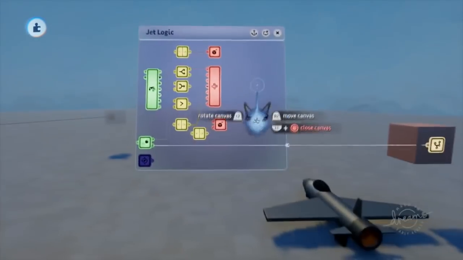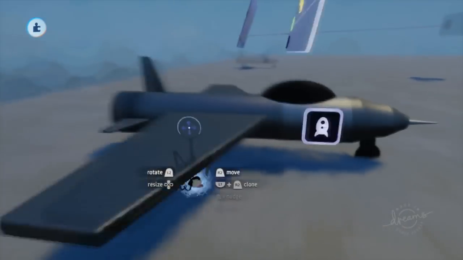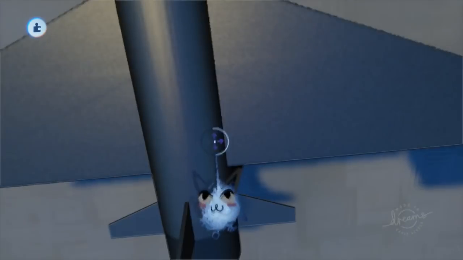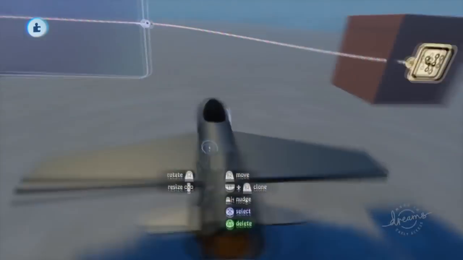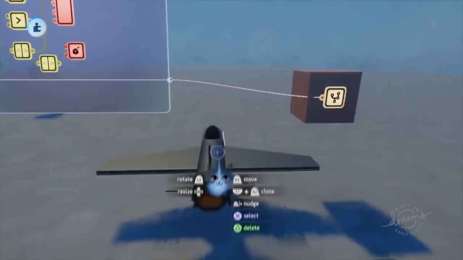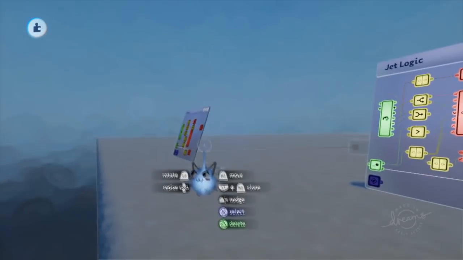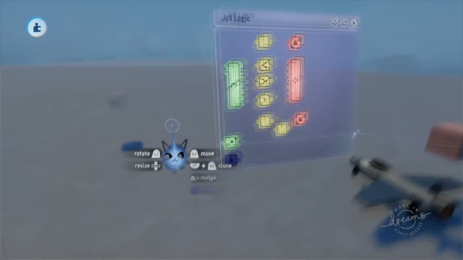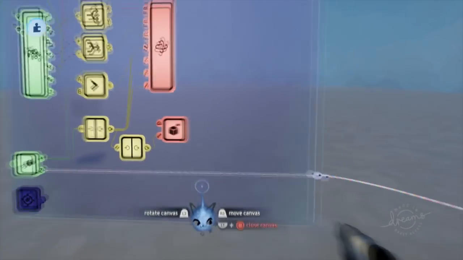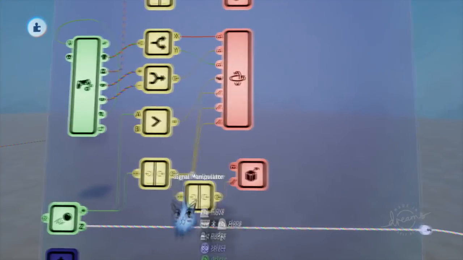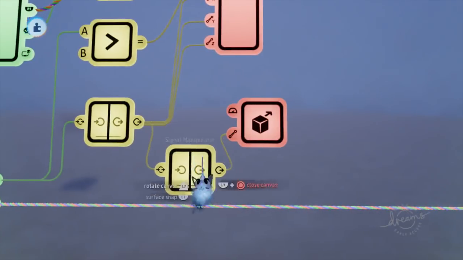Okay. And by the way, this is one of my very first sculpts in the game. During beta, this is one of my very first things that I made, next to a tree. So I didn't make these wheels until now, but this is one of my very first things that I ever made, including this plane. The logic on this plane, I'm refining it from my very first plane that I've ever made in Dreams, which was my first creation. So I've come quite a ways since then.